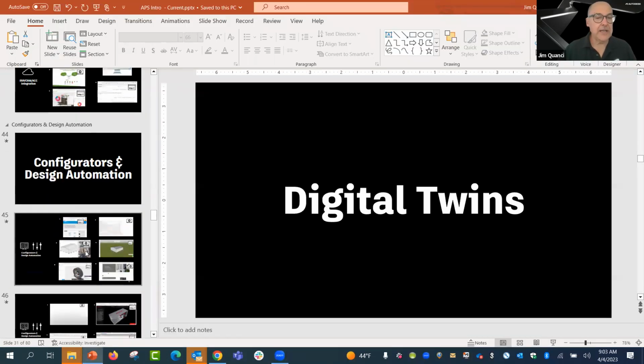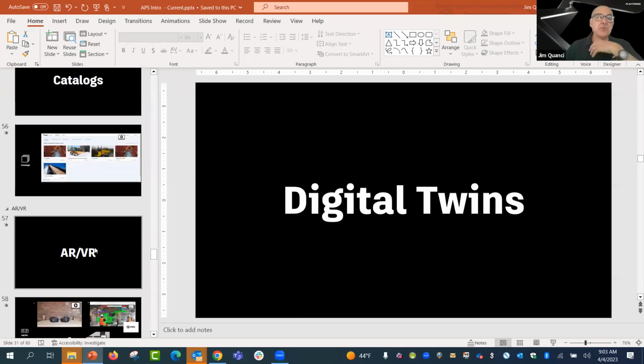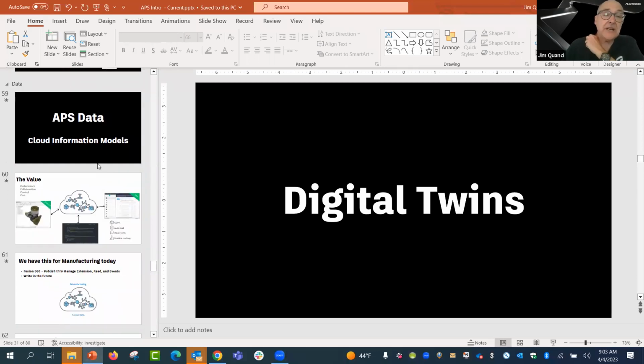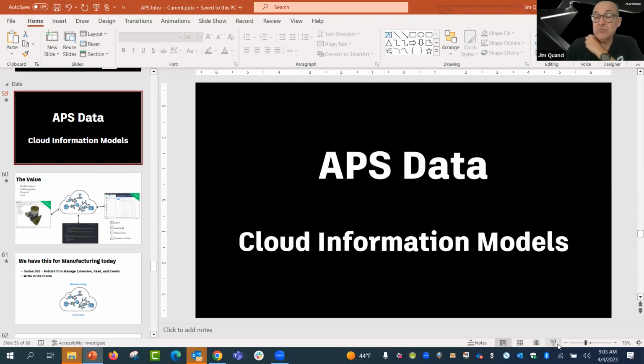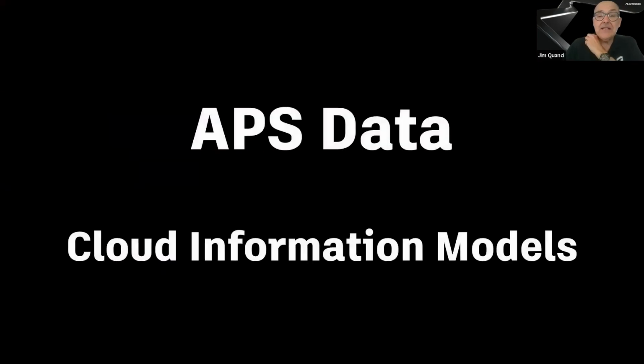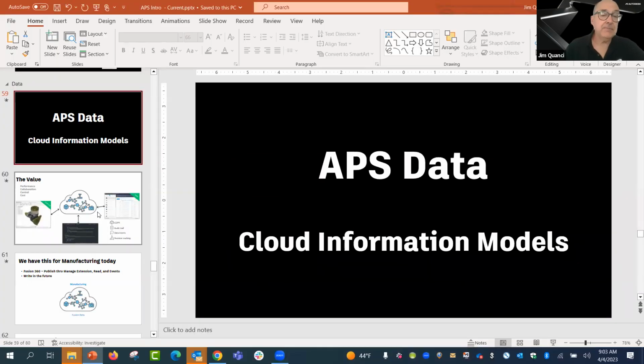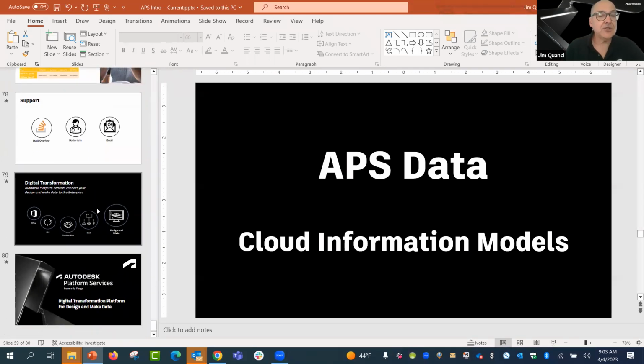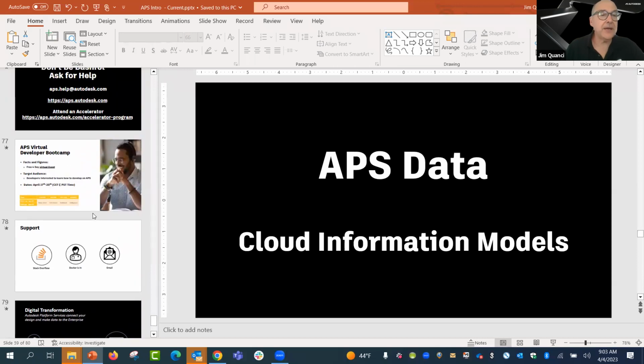And I do want to end with, there is another discussion around data that I'm happy to have at some point. And maybe one of these Tuesdays we'll do something around data, or you could reach out directly and say, hey, I want to talk more about APS data and about cloud information models and where Autodesk is going. Jim mentioned AEC cloud information model. That's important to me. Let's talk. We are actively in private beta with a number of partners and customers in this area. So if data is important to you, don't be bashful.